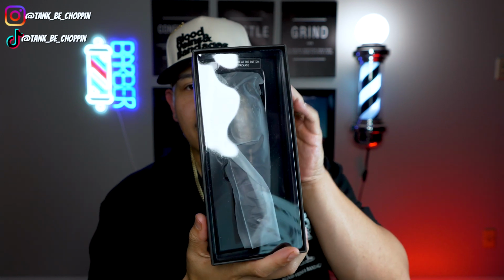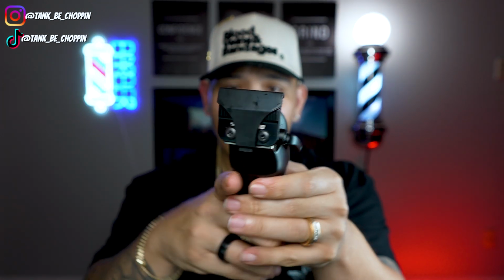This is how the clipper comes in the package. We have this clear thing in front of the clipper. We're gonna open that up. As you can see, we got the clipper in this little plastic sleeve right here. So let's go ahead and get it out of there. And then as you can see, we do got a blade cover on the back, so let's go ahead and take that off.